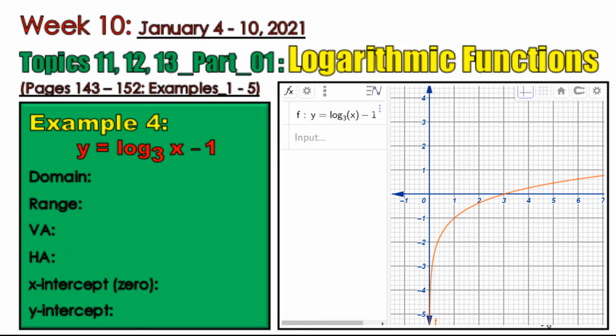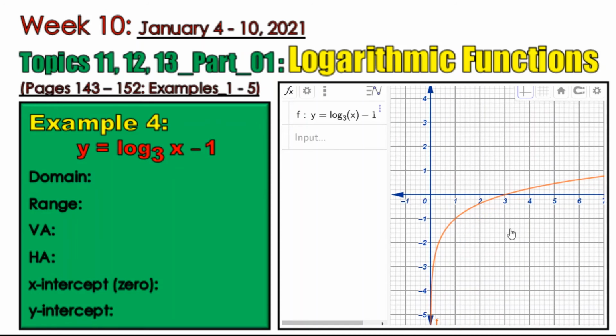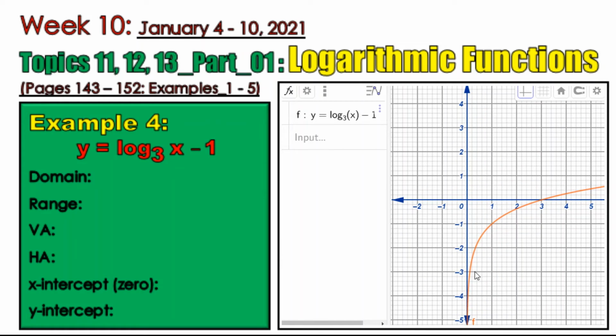So we have the points 9, 1, and we can have 3, 0. So what do you think? This graph will never intersect your y-axis, which simply means that all the x-coordinates of the points on this graph are always positive. Since your graph will never intersect your y-axis, your x could never be 0, or the values of your x could never be negative real numbers. So therefore the domain of this given function is the set of x, element of real numbers, such that x is greater than 0, or your x are positive real numbers.